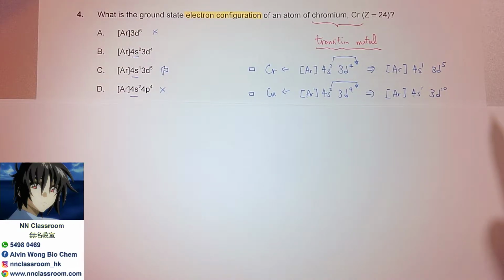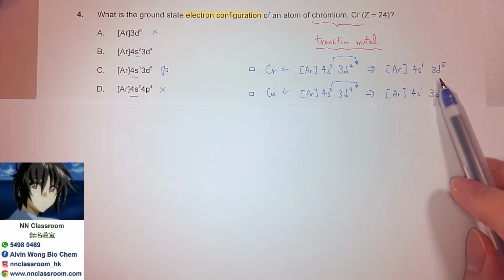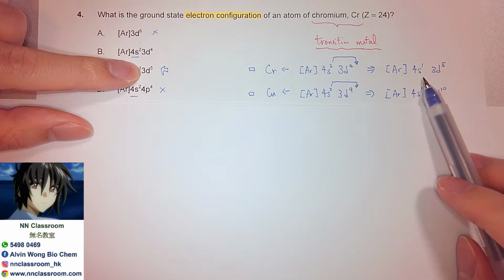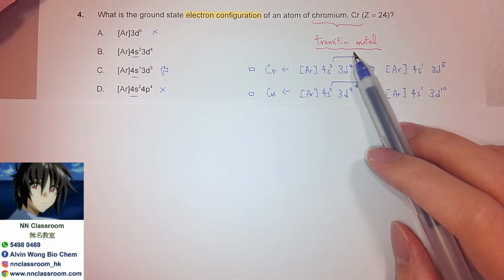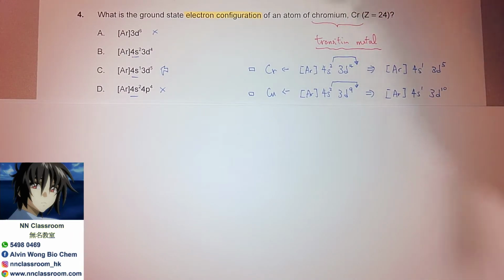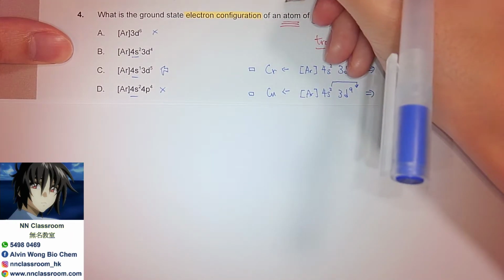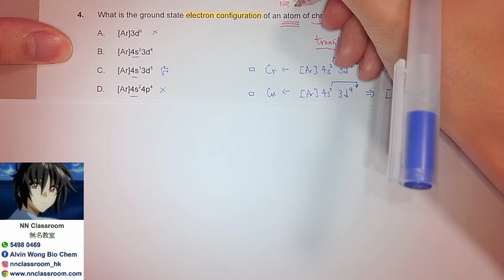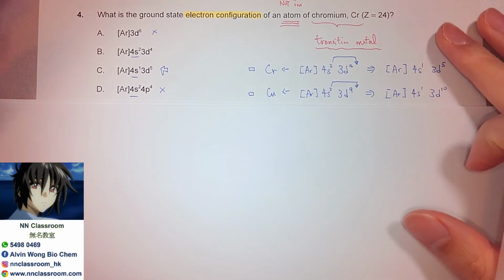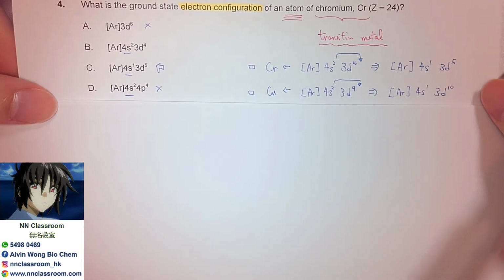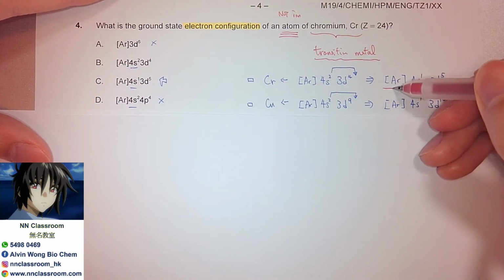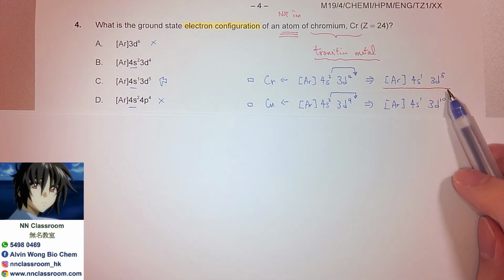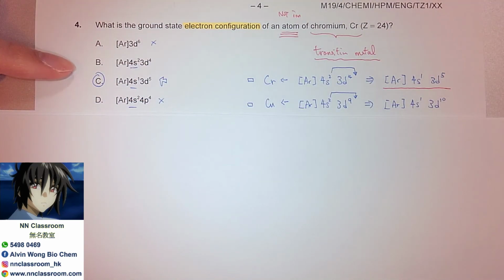So the ground state for chromium should have a half-filled 3d subshell, but just one 4s electron. But still, there must be 4s electrons. As just mentioned, this is the feature of a transition metal in an atomic state. That means not an ion, right? Because as we have mentioned, if it's an ion situation, the transition metal does not bear any 4s electrons anymore. So for this case, the answer is going to be argon 4s1 and 3d5. So that's why the answer is going to be C.